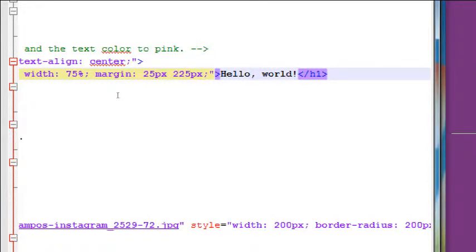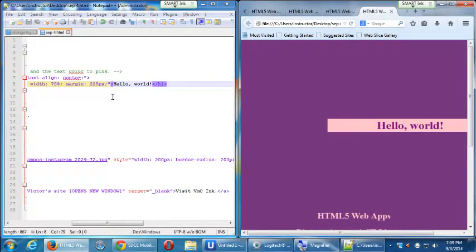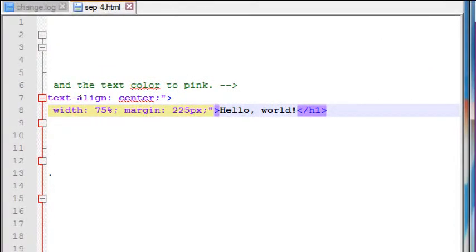We saw that we can write four values to affect all four sides of the box. We can write two values to affect two at a time. If you write one value, that applies it to all four sides. So when we deal with margin, we're dealing with four sides of a box, always, even if it's invisible. If we say four values, it's the four sides. Two values, top and bottom, left and right, always in that order. The first value is top and bottom. The second value is left and right. One value affects everything at once.